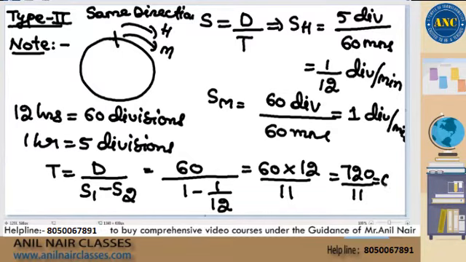Please take a screenshot if you are watching it on a system, or take an image if you are watching it on a laptop. Sai, I will tell you in the next slide why it is S1 minus S2. If two bodies are traveling in the same direction and both are different objects, there is no supporting element. That is relative speed. If they are traveling in the same direction, it is S1 minus S2, which I will explain. Sai, very good doubt, because you asked a very fundamental doubt.